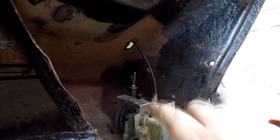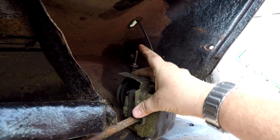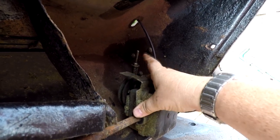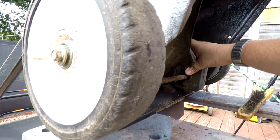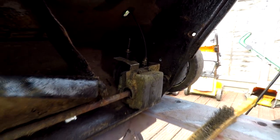And now we've taken that cover off, as you can see, there's the gear which drives the wheels, and that's running nice and freely. If I rotate that, you can see the wheel rotating nicely, so there's no reason why this shouldn't be working when we've done this and put the belt on.